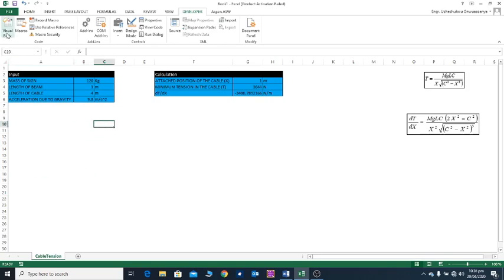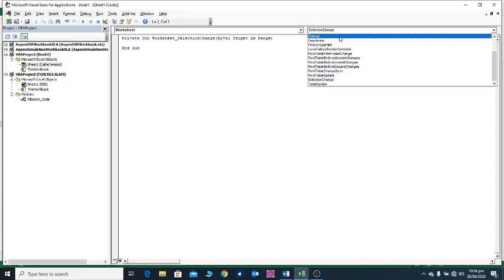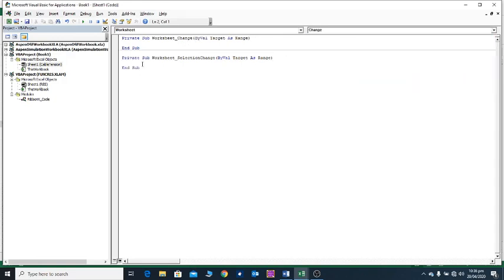Now you go to Visual Basic here. This is cable tension. At this General, you choose the Worksheet. Now at the worksheet, you choose the Change event. We're not making use of this one.